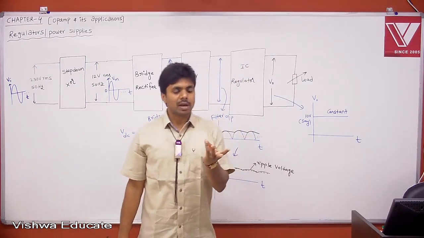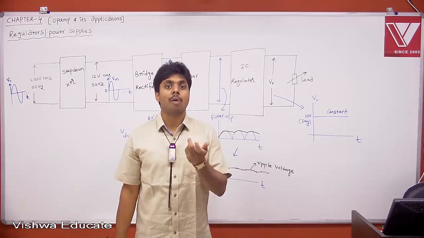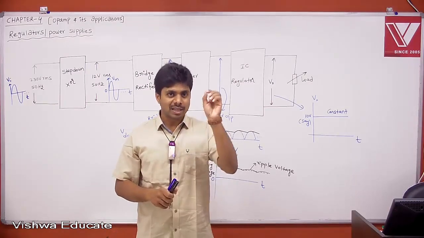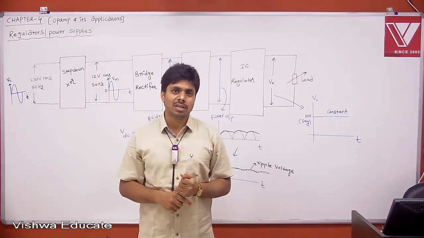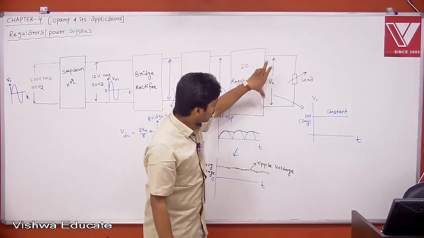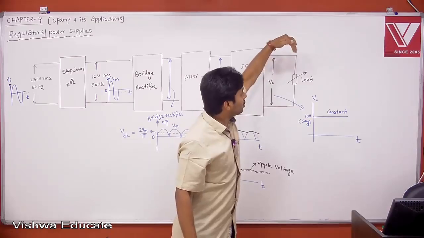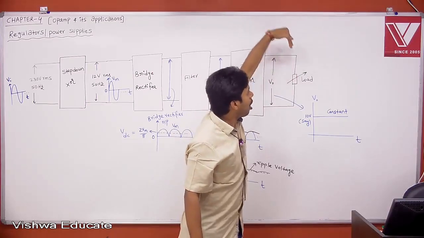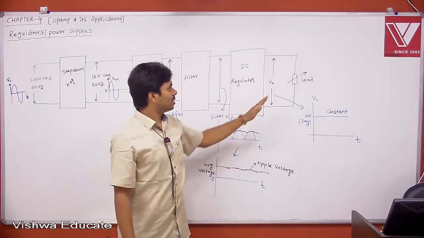Remember the common emitter amplifier, common base amplifier, common collector amplifier, CS amplifier, and op-amp power supplies. We say VCC and minus VCC. From where are we getting that VCC and minus VCC? Assume that those come from your IC regulator output. This is used as a power supply to your common emitter amplifier, common base amplifier, op-amp, or anything. Therefore, this is the load.